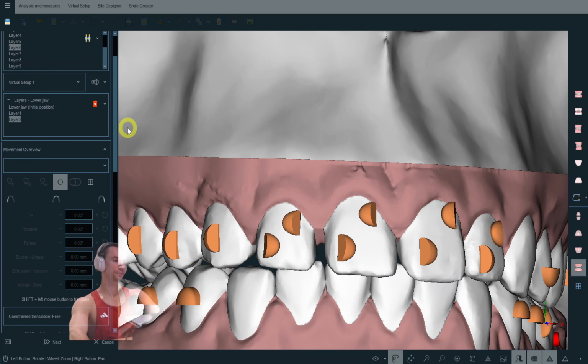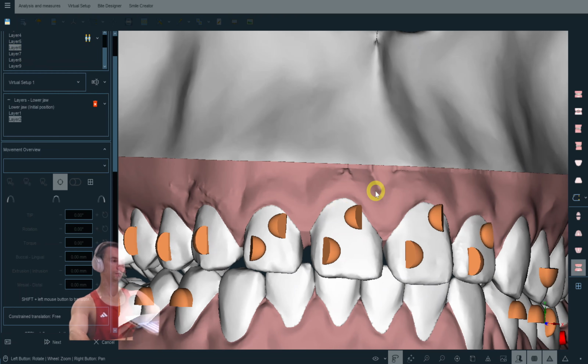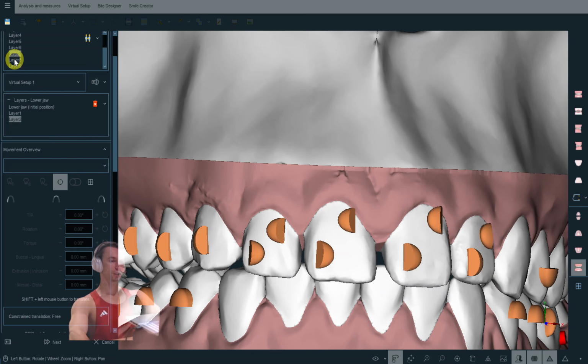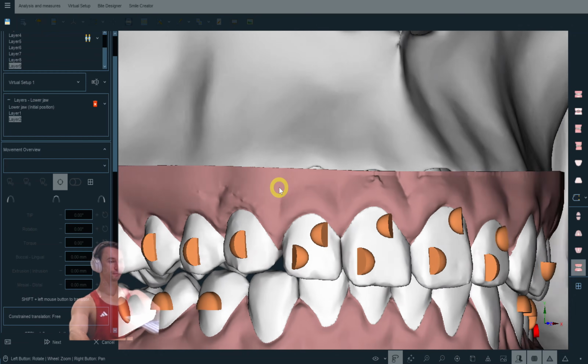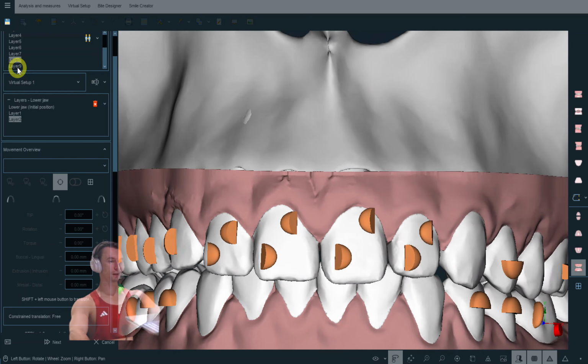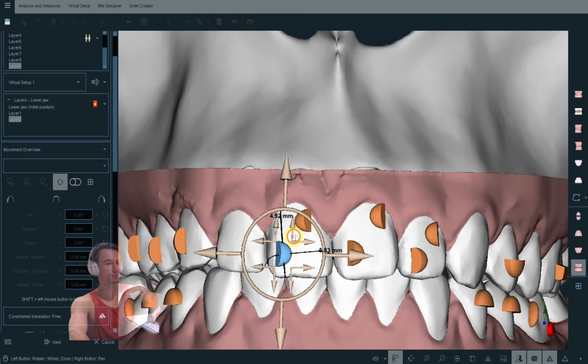They disappeared. Okay, let's bond all the attachments at layer 6, because it's gonna be more precise. And I think we don't need them anymore at layer 9, so we can just erase them as well.